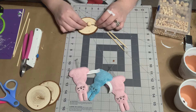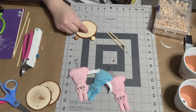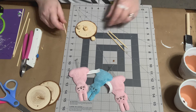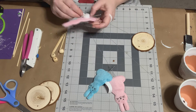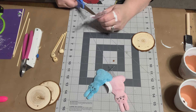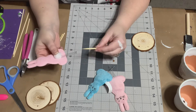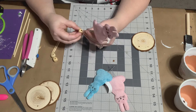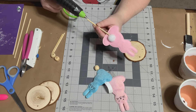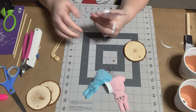I knew I was going to need some beads to get these to stand up, but I wasn't quite sure what I wanted to use. I still had a bunch of leftover beads from Walmart and ended up going with three of the same color but different styles. The bunny is two-sided, but I wanted to use the side with the little tail. To add the bamboo skewer, I just stuck it up in the little wire frame, put some hot glue at the bottom of the bamboo skewer, pushed it through the bead, then added some hot glue to the bottom of the bead and attached it to the center of the round wooden disc. It's as simple as that.